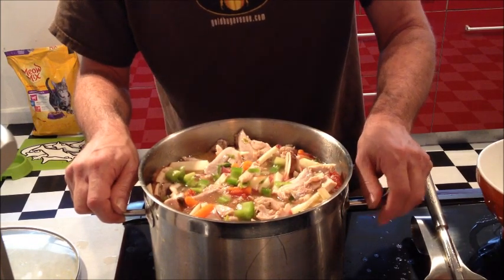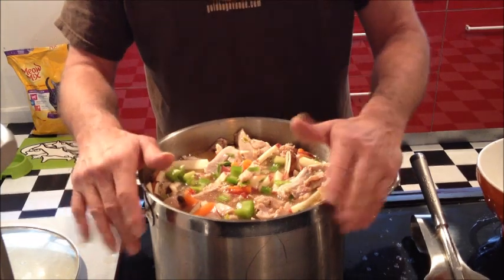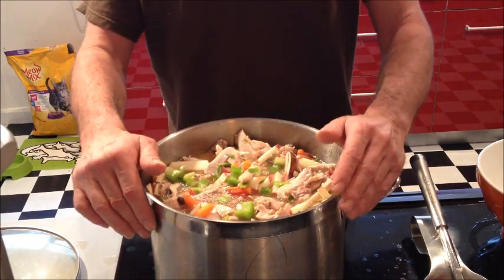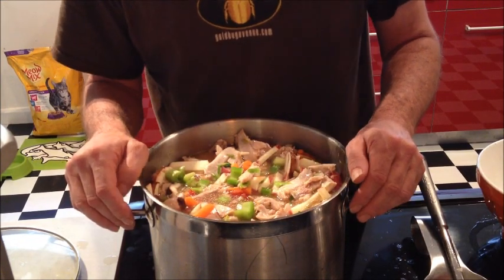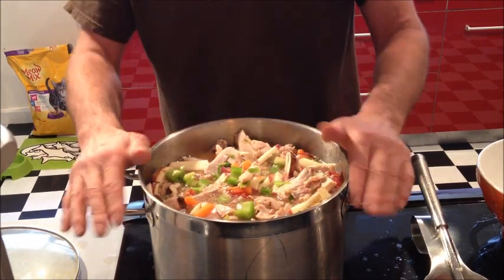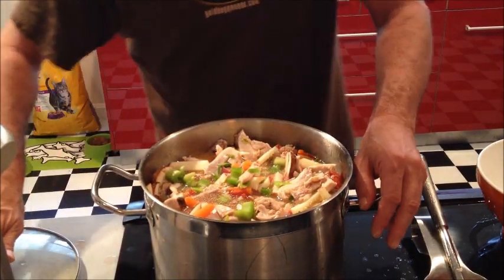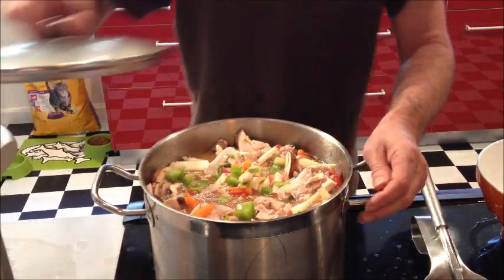It gets boring after a while, but like I said, you're not cooking this because you're rich and famous. You're cooking this because you're broke and unemployed. And for $21, it's better than eating peanut butter and jelly sandwiches and God knows what else. So it's a pretty good deal. I'm going to bring this up and let it simmer, and we're going to season it and taste it, and then we'll be done with this video.